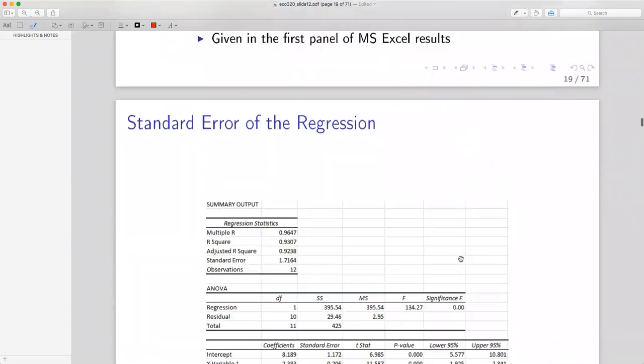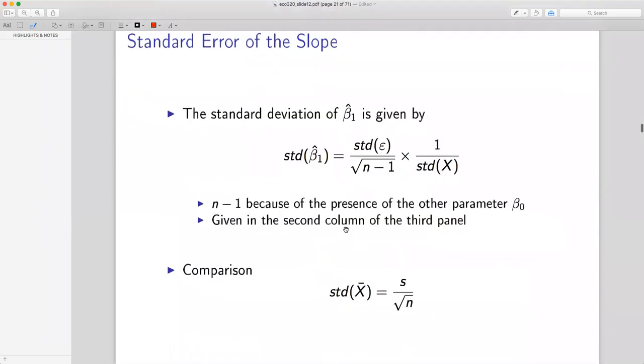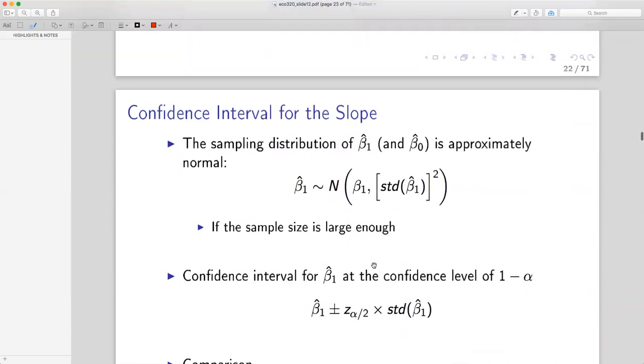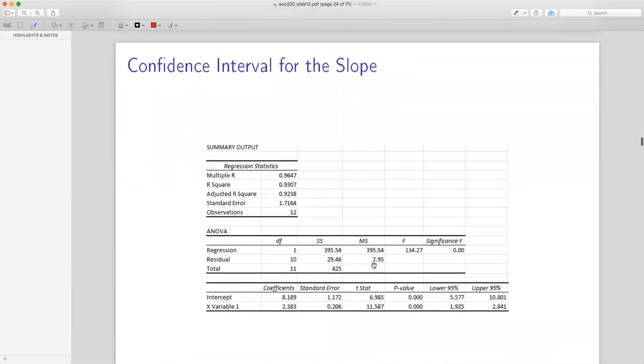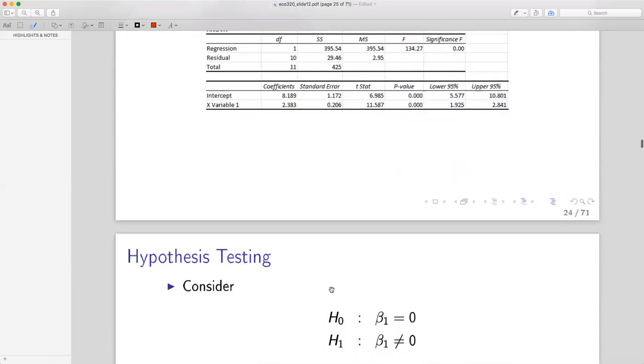Okay, these are how you get the standard error of regression. So I'm not going to deal with this very much. This is how you get the standard deviation of beta 1. Take a look at this, but I will not explain it in super detail. I will just ask you to focus on the interpretation in more detail. But by all means, if you have any question while you are trying to come back here, just let me know.